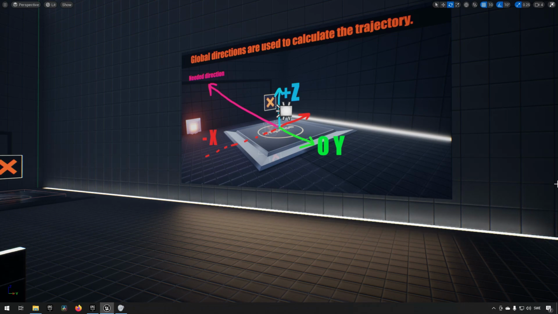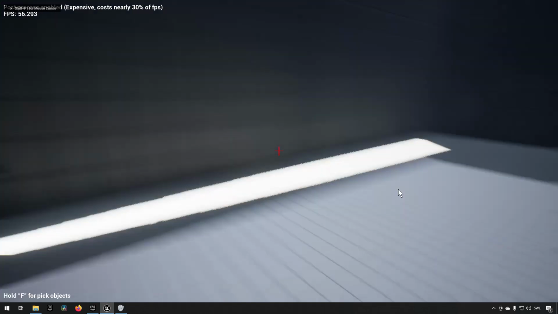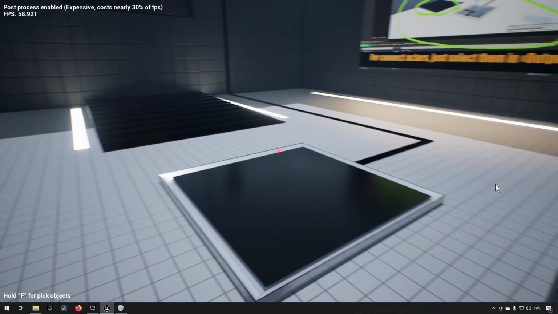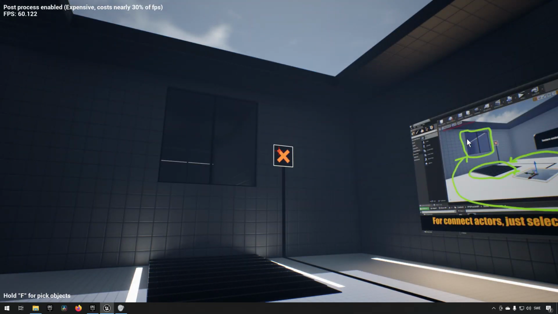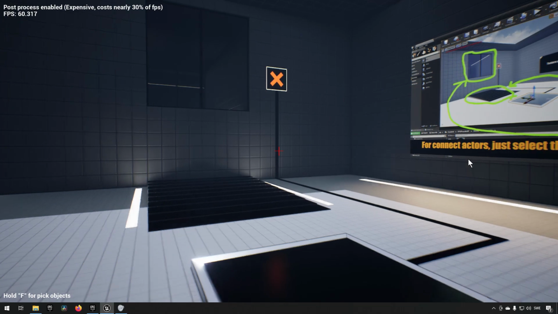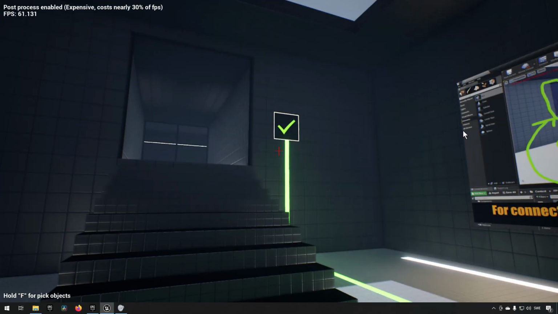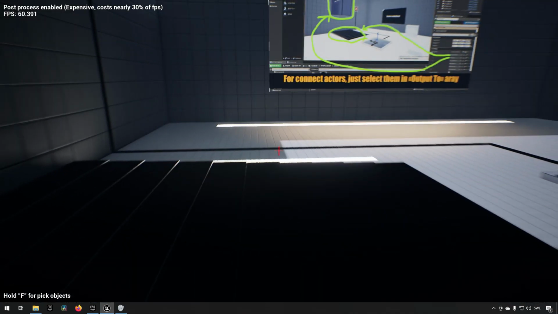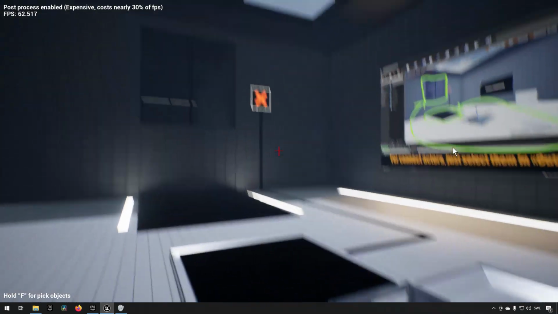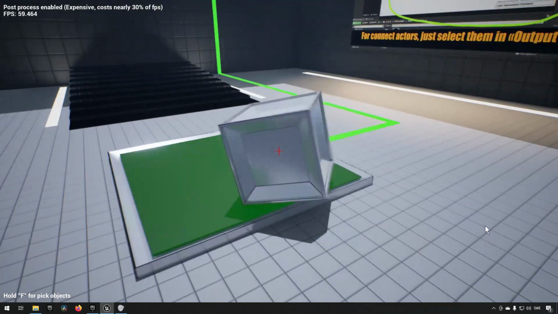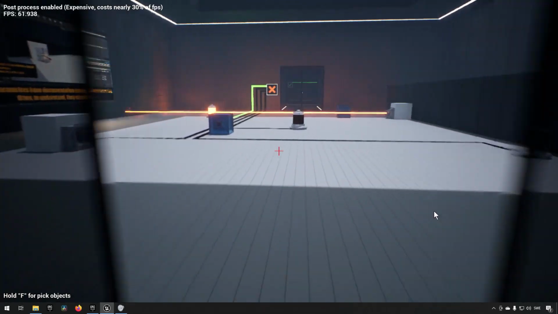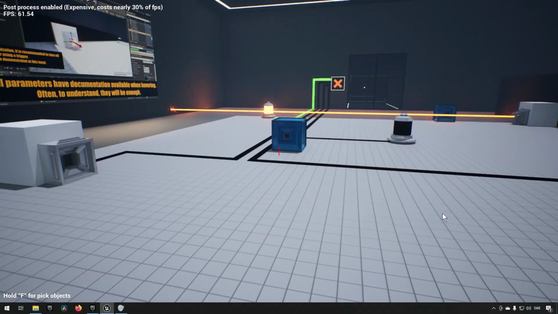So how this works is you have a character, and this is the demonstration map, and you have this touchpad over here, which has a line drawn over there to the sign that says it's essentially not connected. And then if you move over it, it goes green and it opens up the path to the next room. However, you notice that you need to stay on the pad to keep it open. So you can pick up a box and place it on the touchpad, and then you can pass through that way. And yeah, that's in essence the kind of puzzles that you have.